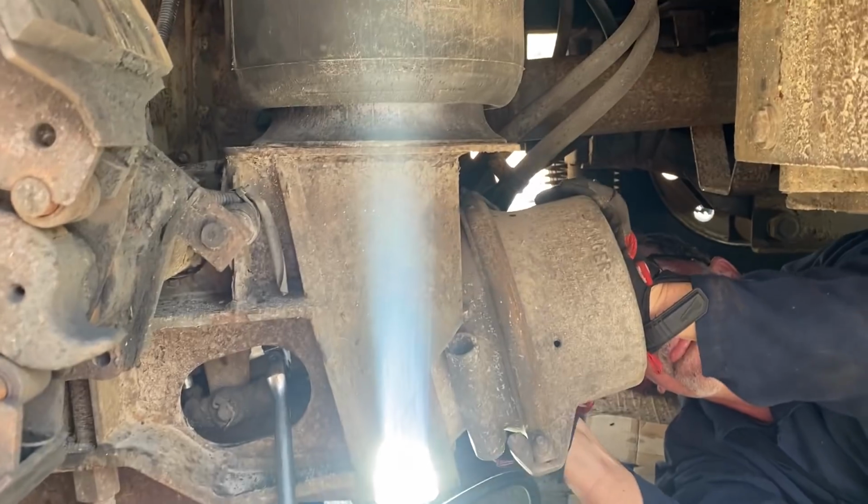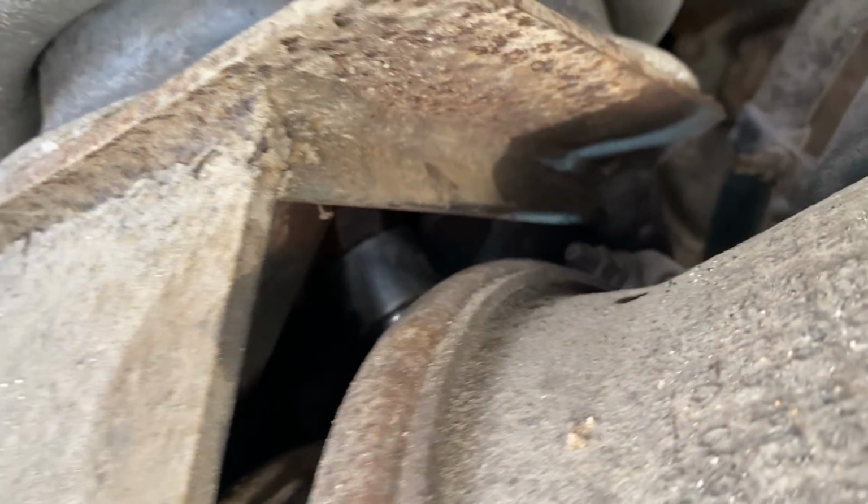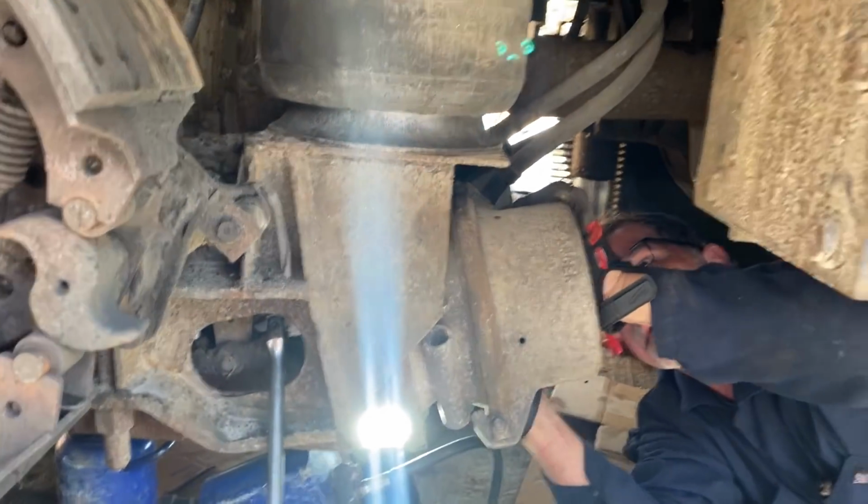So we loosened the brake chamber to see if that gives us enough angle to get up in there on that. Otherwise, we'll have to remove it. We got to remove it. I'm sorry to say.